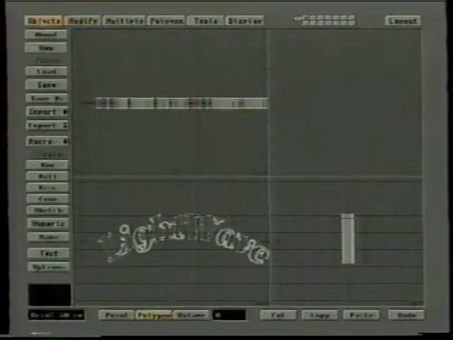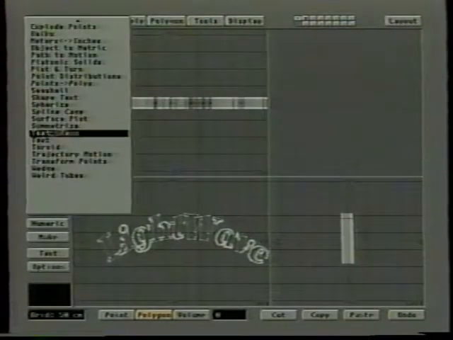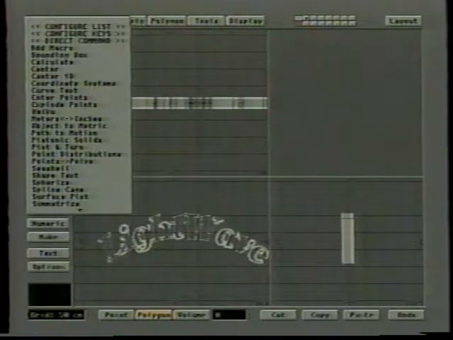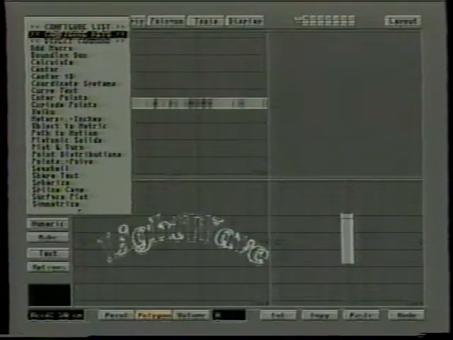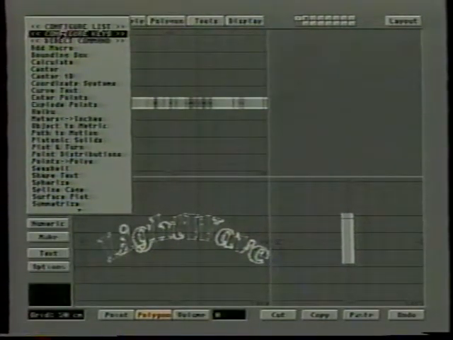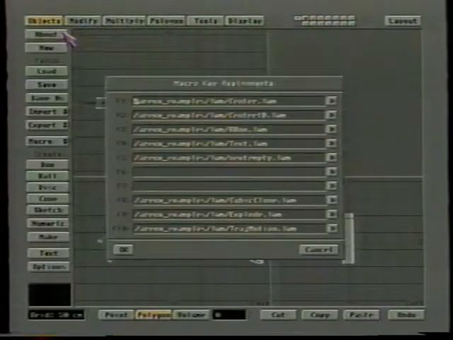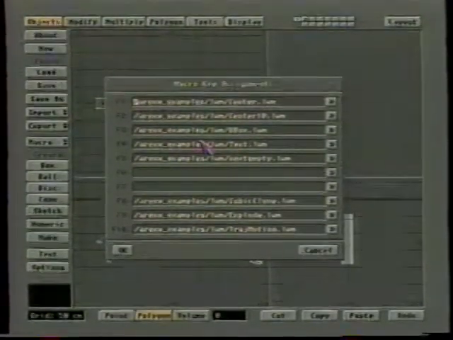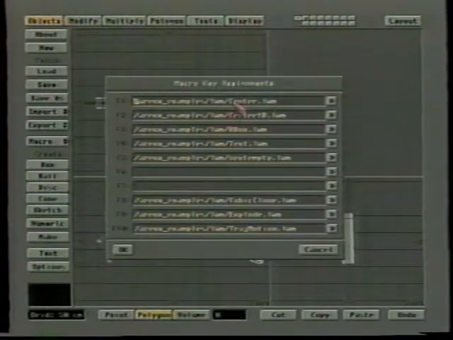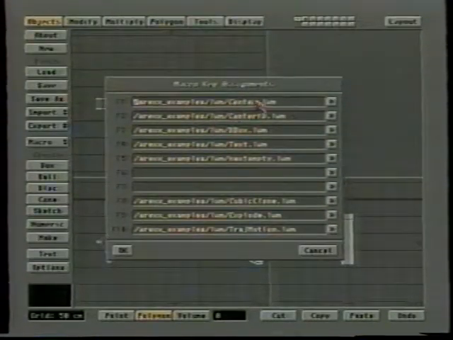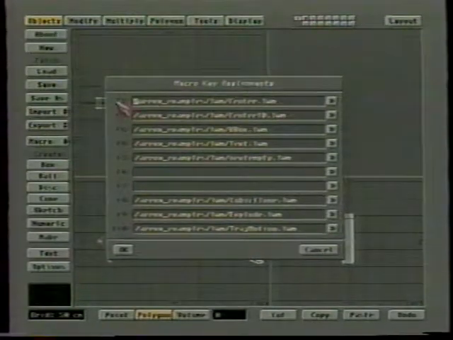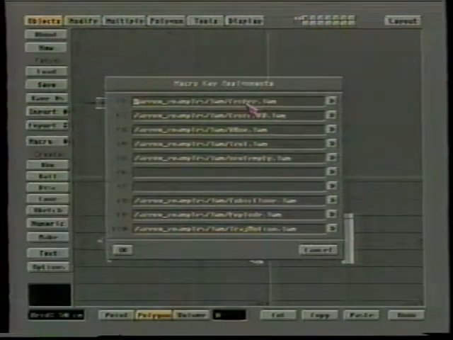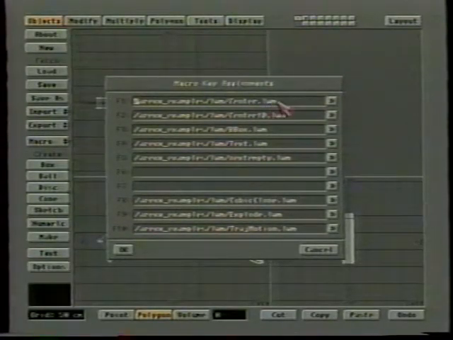Now, we talked about the center macro before. Another nice feature of macros is a feature that lets you configure keys. I'm going to go to Configure Keys here, just releasing the left mouse button. And this lets you assign macro keys wherever you want. Now, the default pattern that comes with the toaster here assigns the center macro to F1. So you can see the F1 button shows you Lightwave macro center.lwm.